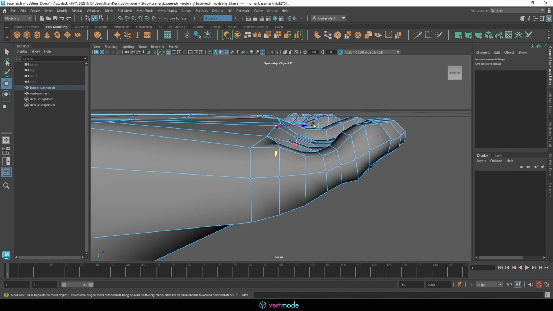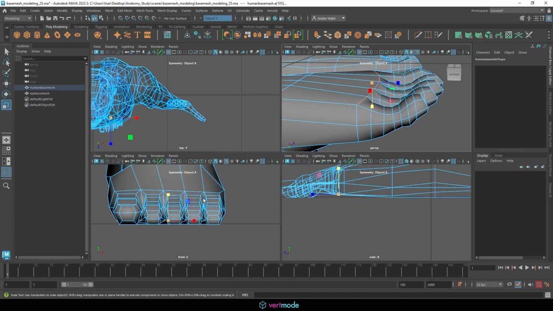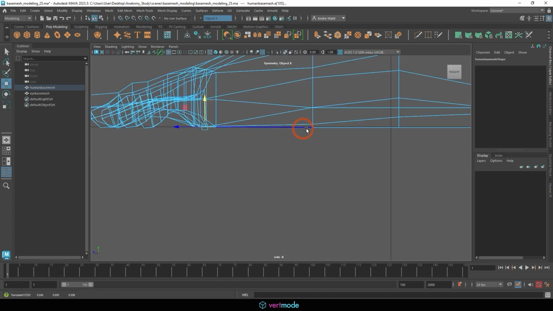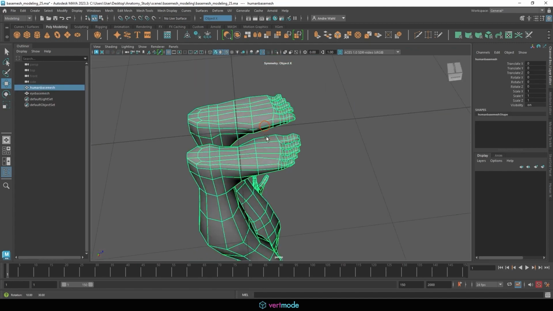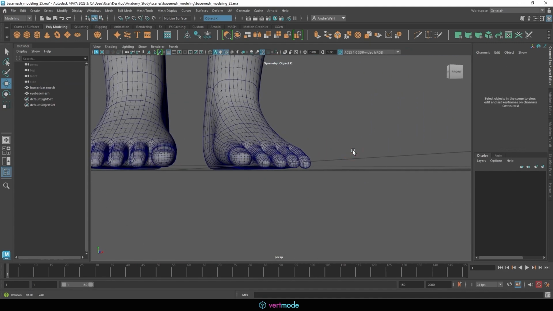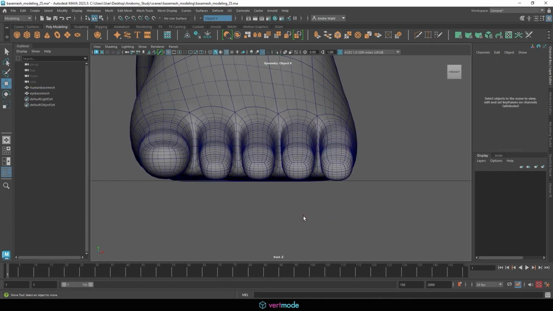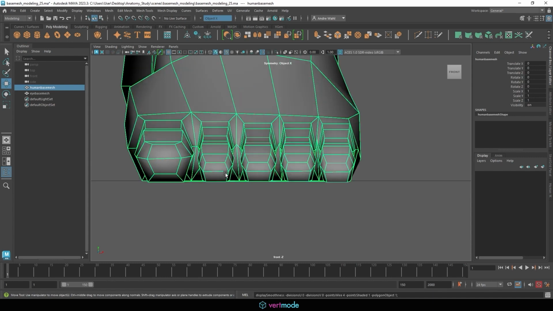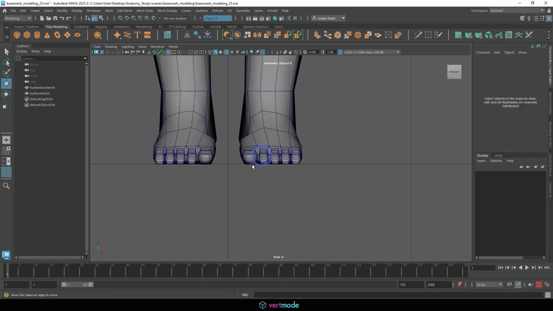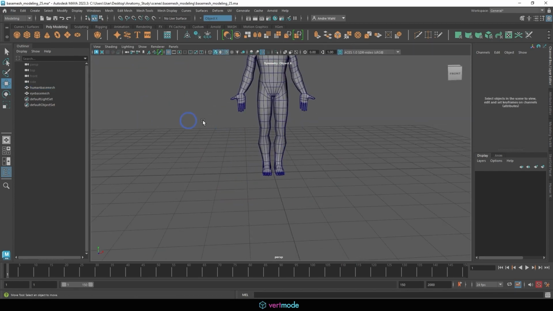Not too pleasant. Now with this line here, I'm going to grab this and flatten this and bring this to be on the ground as well. That way we're getting a correct location for the ball of the foot. I'll just hold X to get that in there. And there we go. That should give us a better look to this and give us the results we're looking for in that foot area. So let me just double check it from the front. I feel like we're still going to need to make some adjustments when we get into the sculpting side of things, but that's going to be a better result than what we were getting.